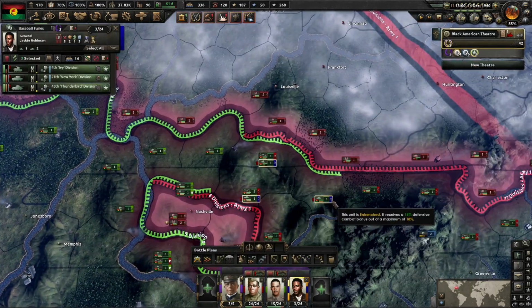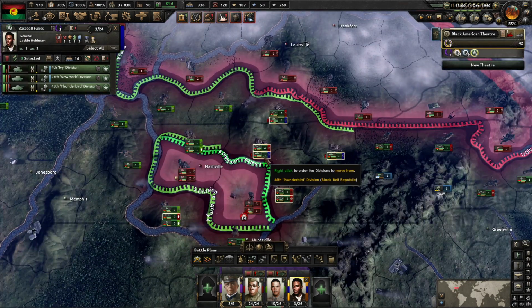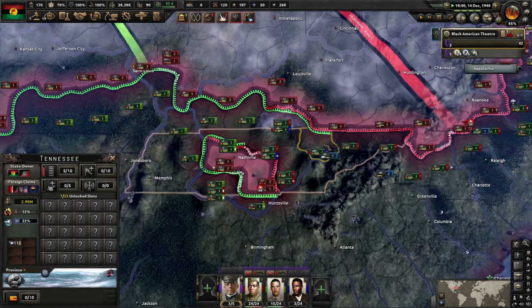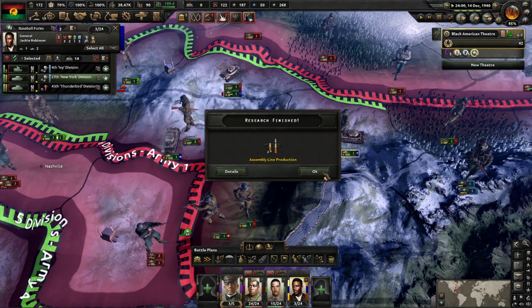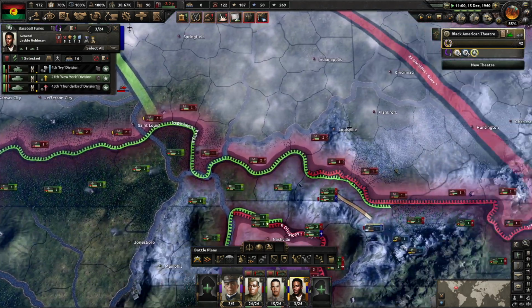Now, where are our tank divisions over here? How did we lose one of the light tanks again? I kind of forgot. But whatever. We're just going to keep doing what we've been doing and keep making our way through the CSA's forces, just encircling bit by bit.